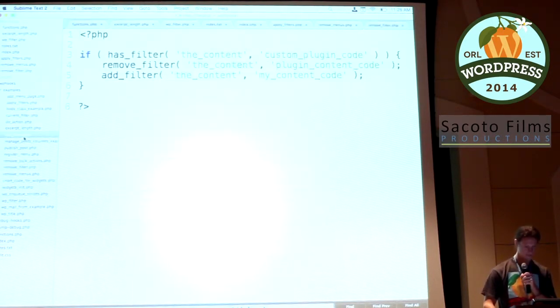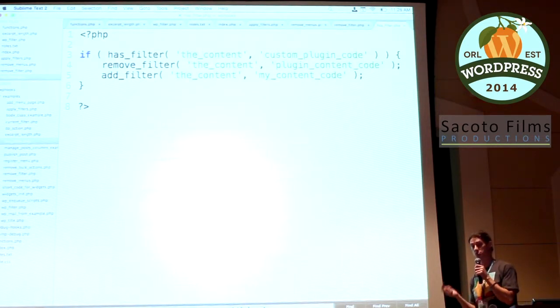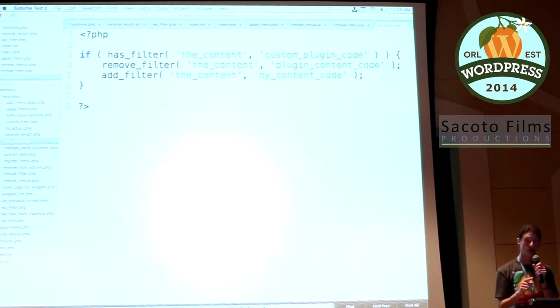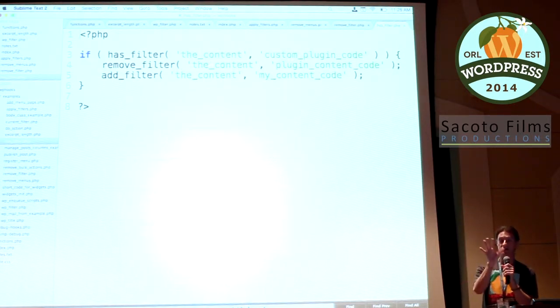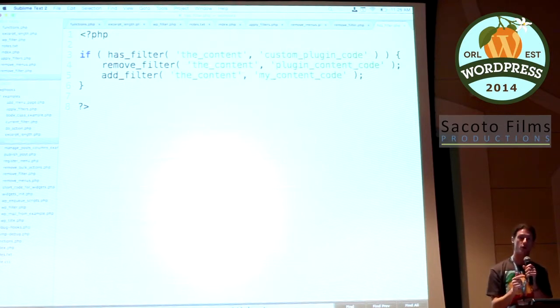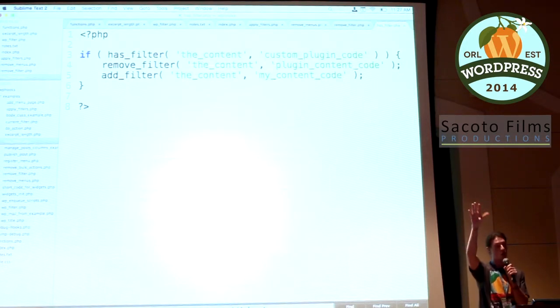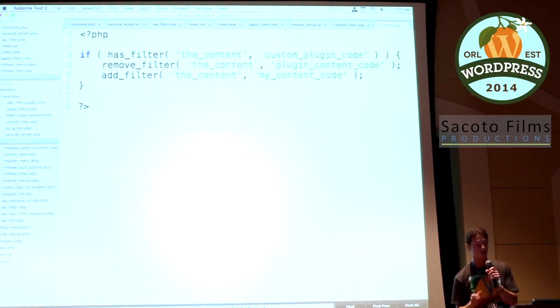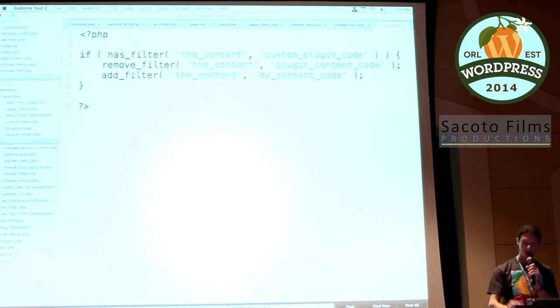Has filter. So if you're working with somebody else's plugin and your theme needs to change how that plugin is functioning, but you don't know whether that plugin is going to be installed, then you would need to make sure that you're checking to make sure, hey, does this filter actually exist before you go and run your code on it? So this would be an example. Let's say that somebody was taking all your content and throwing something down at the bottom, and you wanted to change how that was working, but you wanted to make sure, hey, I need to make sure that they're actually using this plugin first. Then you could run this conditional statement using has filter, make sure that it's there, and then go ahead and execute your code.